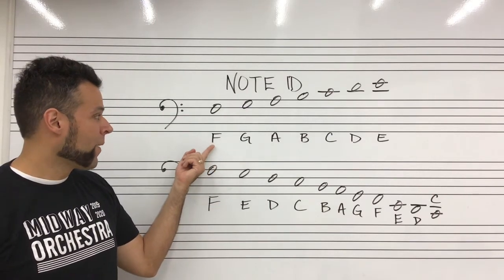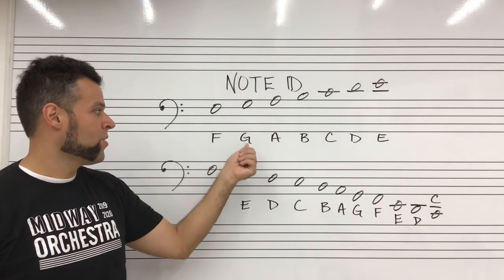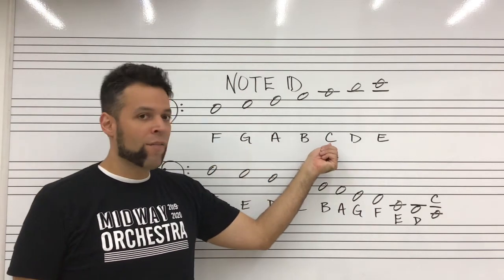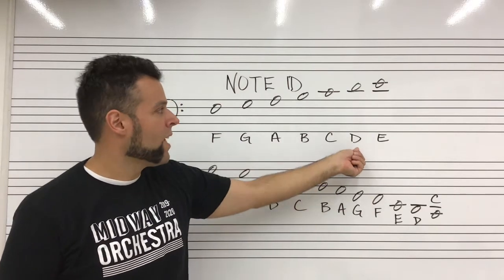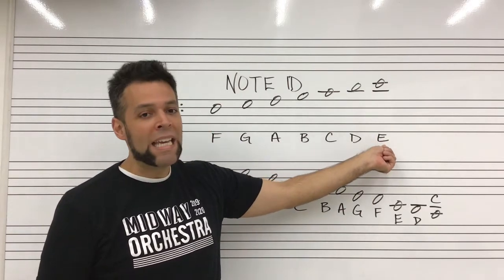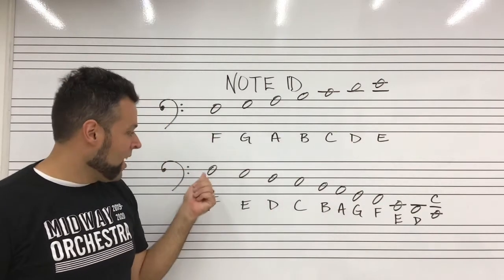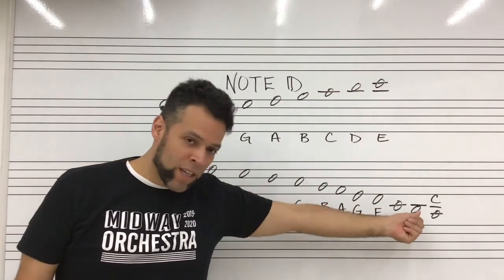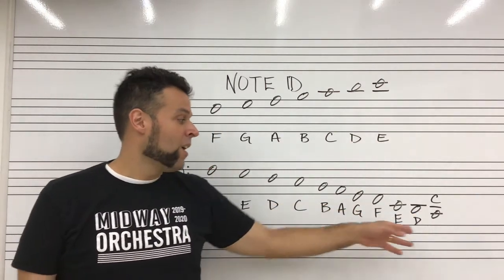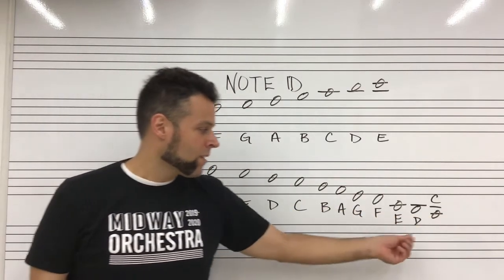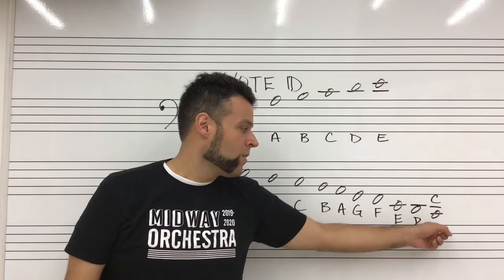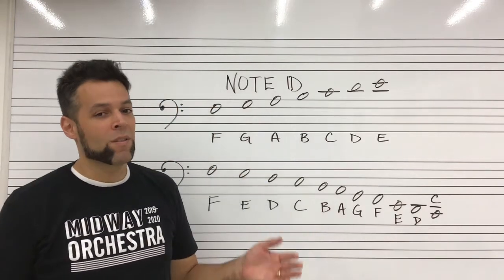So if we start here going up, we have F, then the next space up is G, A, B, and then that first ledger line is C. D is the space above that first ledger line, and the next ledger line up is E. Coming down the scale, yeah, we got a long way to go for sure, because that open C at the very end for cellos, that's how far it goes. In basses, we don't see these notes too much in our music, but sometimes we do.